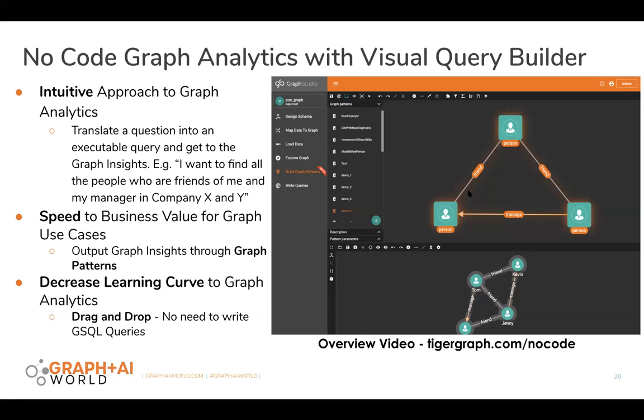And the beautiful thing about this feature is that we also automatically generate GSQL behind the pattern. So if you're trying to learn GSQL, there is an example GSQL already generated behind these patterns, and you can also learn about some of the GSQL features.